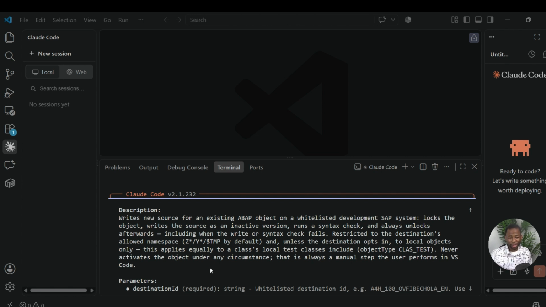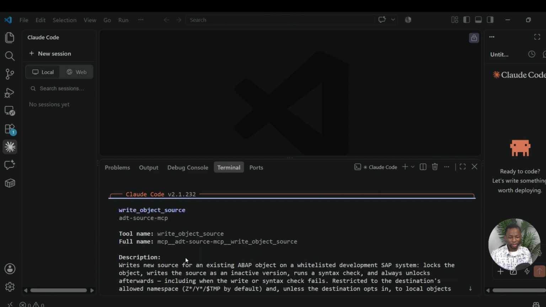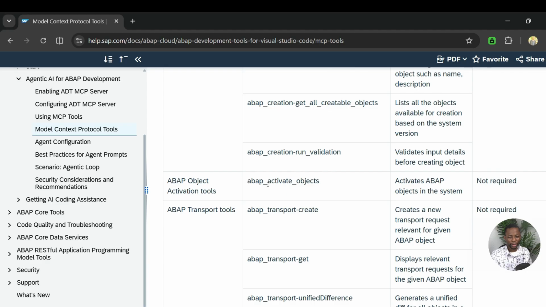It is not disabled, actually. If we go to the available tools for the SAP that we are going to be using, it was intentional that I removed the activate tool. So for my tool, there is no activate tool. So here, ABAP activate objects. There is no possibility for my MCP server to activate objects.